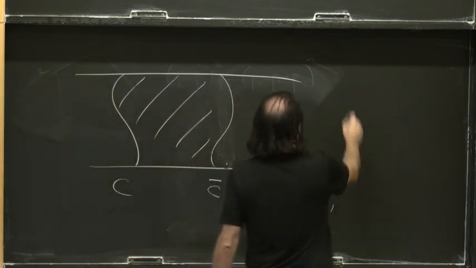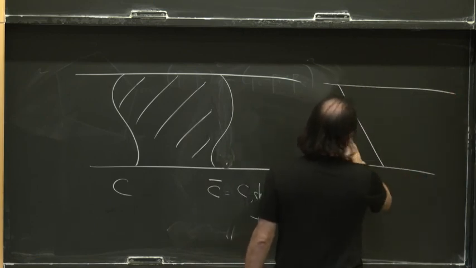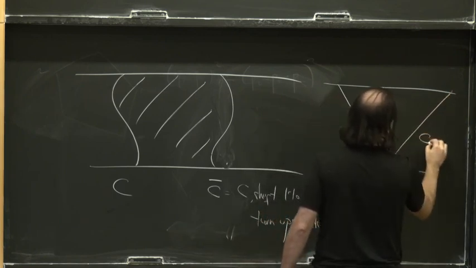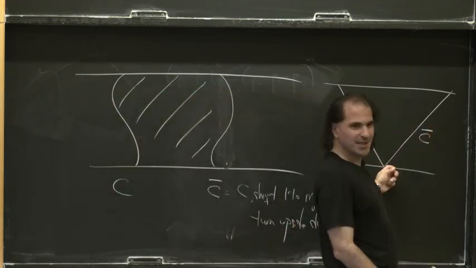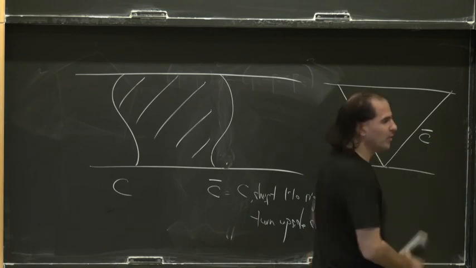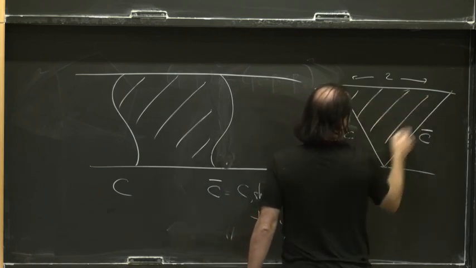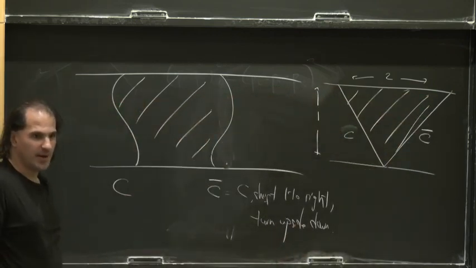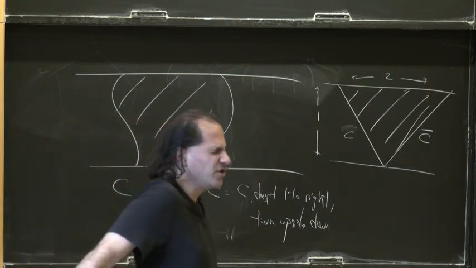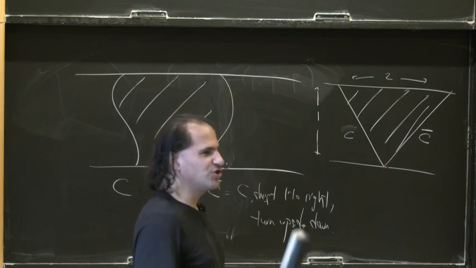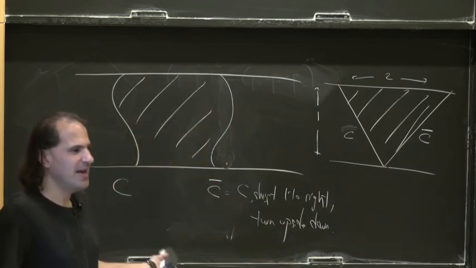An extreme limit of this is the simple case where C actually becomes null. So if this is C, then C bar is just that. Okay, C bar, which is translating over by 1 and turning upside down, becomes this, and that's just the picture that we talked about there. So this now has width 2, and this has 1, and so the inside of that region is exactly what we talked about in that simple example. Okay? So far, so good. We're just talking about, there's almost nothing interesting going on here. It's just a way of plonking down ij, right? We just have a two-dimensional space of kinematic invariance, ij.